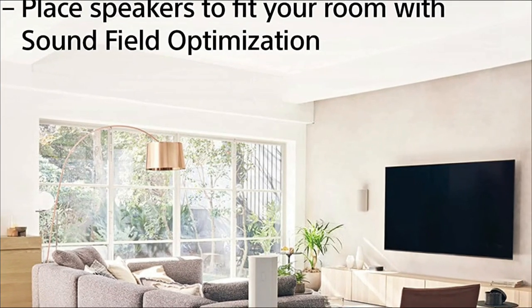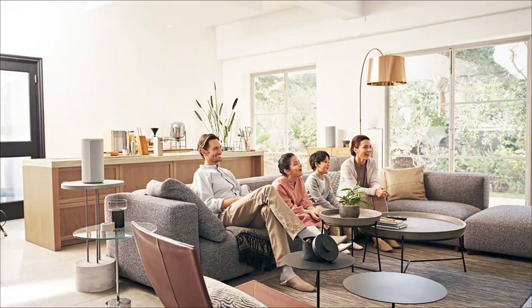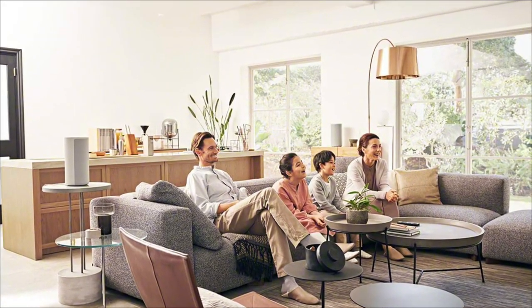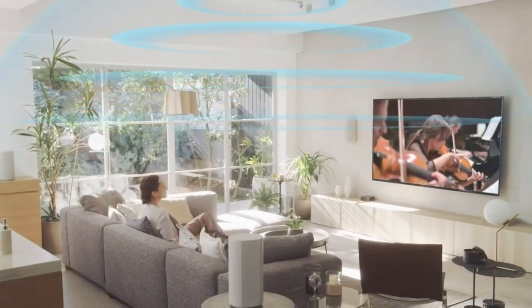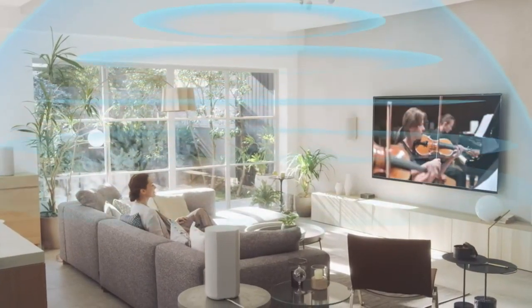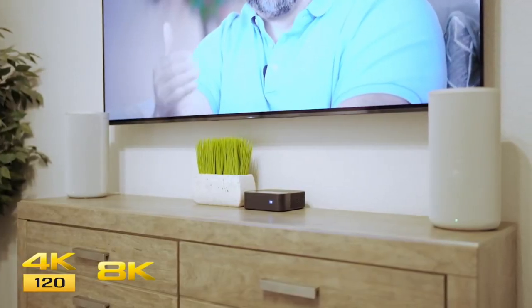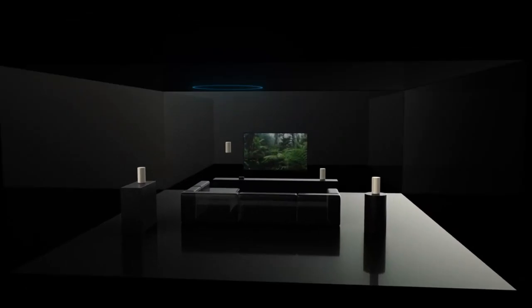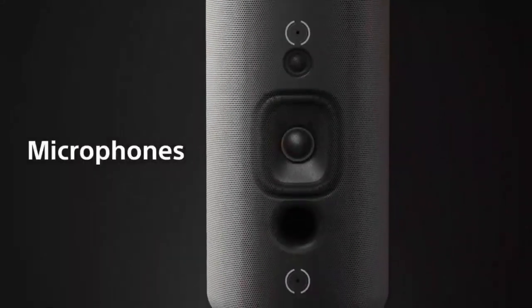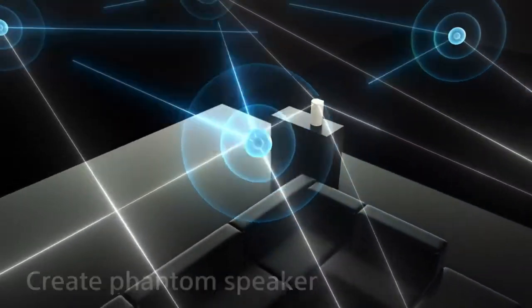The genius of this Sony speaker system is that the speakers do not have to be exactly positioned in your space. Each speaker uses inbuilt microphones to dynamically find other speakers and alter the sound volume so that you feel as though you're sitting in the middle of the sound dome. The Sony HT-A9 also has acoustic center sync, which uses the TV to enhance and elevate the dialogue. Its 8K HDR, 4K 120p pass-through, and Dolby Vision video pass-through capabilities make your favorite movies and games sound out of this world. It also has support for Google Assistant, Amazon Alexa, Chromecast, Spotify, Kinect, and Apple AirPlay 2.